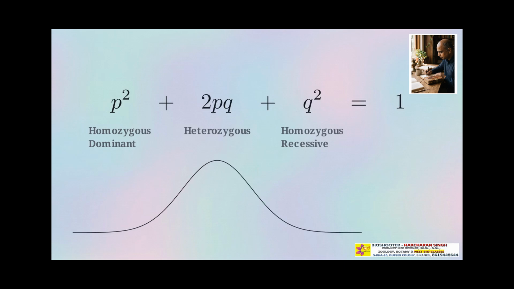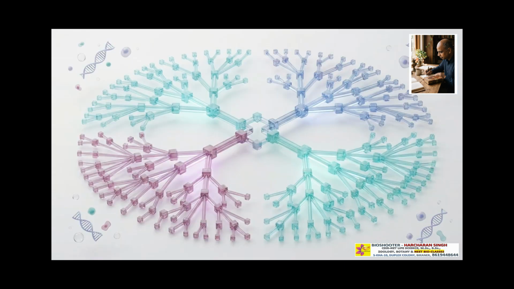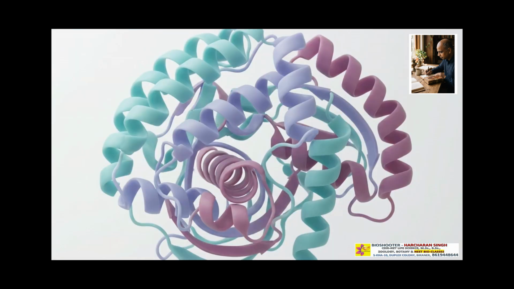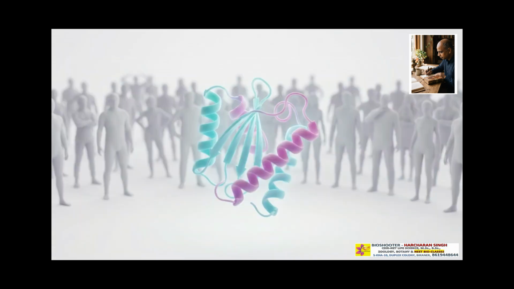The evolutionary forces acting on these frequencies are measured against a stable mathematical baseline, the Hardy-Weinberg equilibrium, which predicts how alleles distribute into genotypes in the absence of outside pressure. From predicting population shifts to tracking individual amino acid substitutions, every facet of inheritance connects back to this central hierarchy. Alleles are the physical units of biological variation. They dictate the folding of a single protein within a cell, and by extension, they drive the evolutionary trajectory of our entire species.